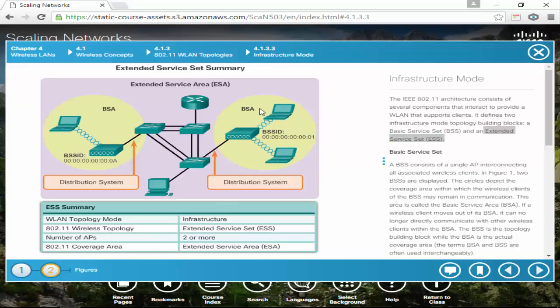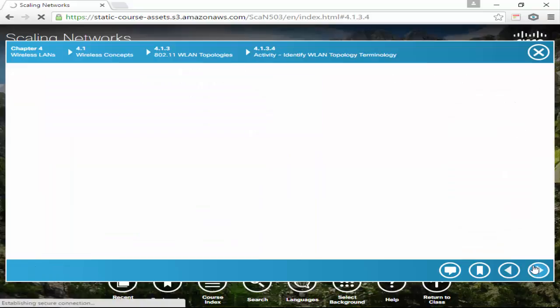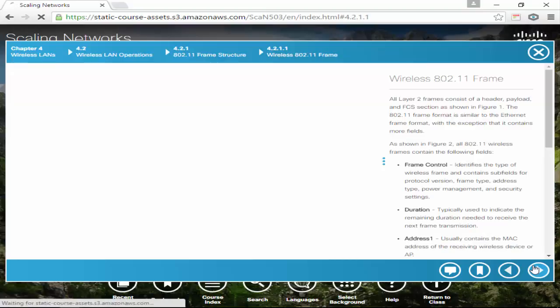So we look at it, and what that's doing is they're going to be the same SSID. This is why you can walk around LCSC, because it has an extended service set. It feeds in this area, and anywhere you go, you're still in that extended service set. You need 2 or more APs. Okay. Feel free to read a little more about those if you are interested.